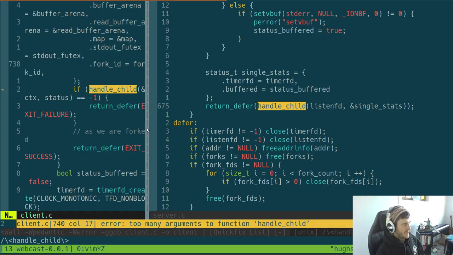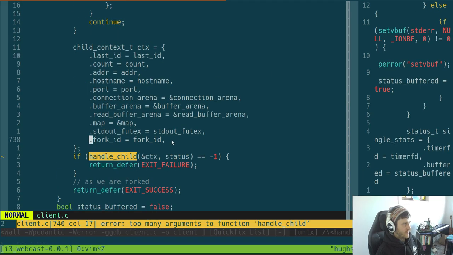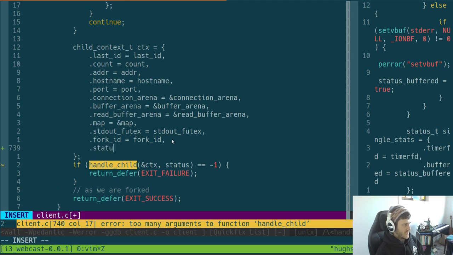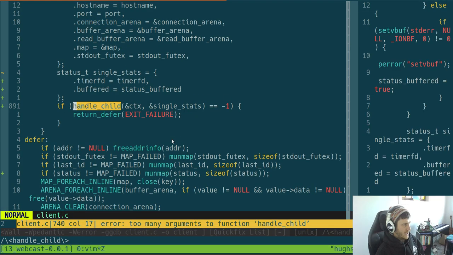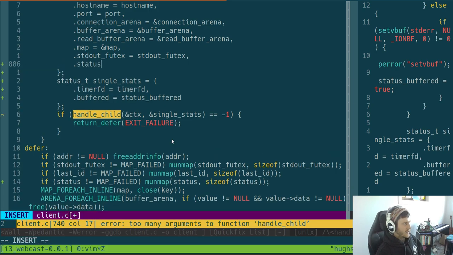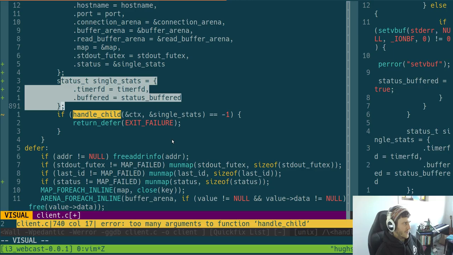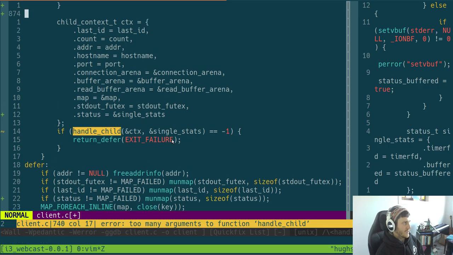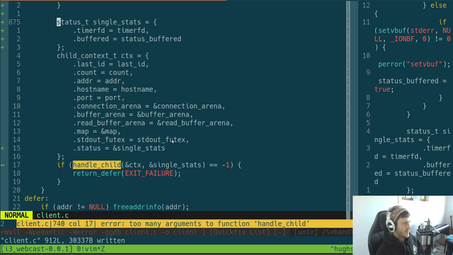Yeah, and I think that's potentially what should be happening: we should be going status equal status, and then just kind of remove that, and then here we can do dot status equal to single stat, and then here we get that single stats like that.